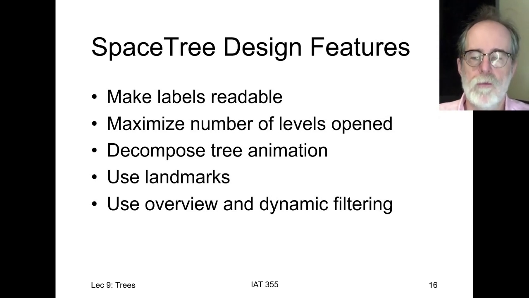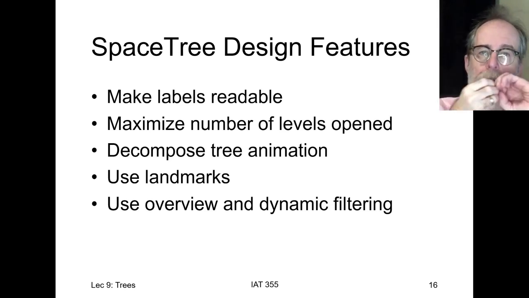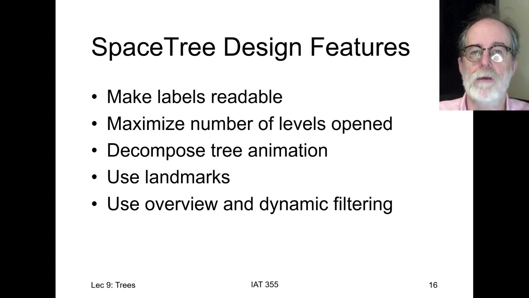So one of the things that you've no doubt noticed is that you can read all those labels once the stuff stopped moving around. And this also enables the layout algorithm to maximize the number of levels opened. It also carefully, as I pointed out in the last repeat, decomposes tree animation, dismisses the old stuff, moves the tree around such that it will be at a root that has enough space to put its descendants into, and then expand its descendants from nothing into that newly allocated space. And part of the reason for that is it's trying to not overload your perceptual capabilities.